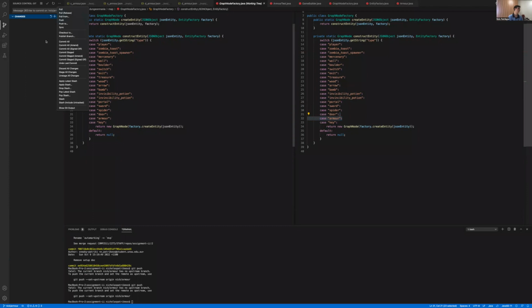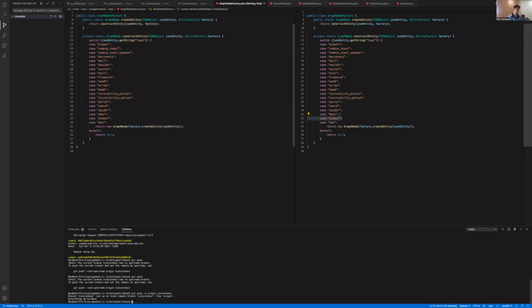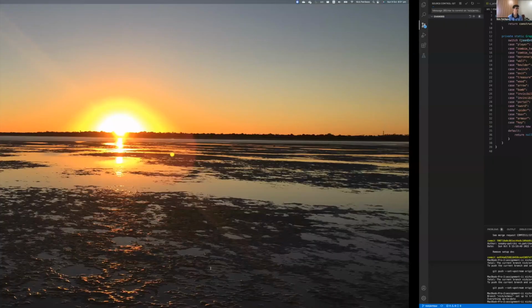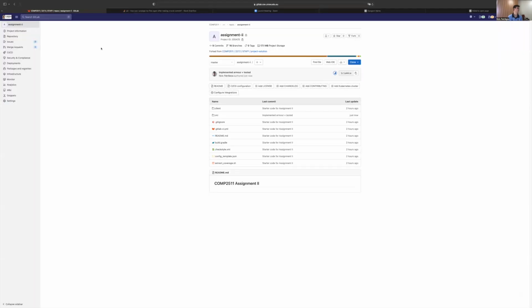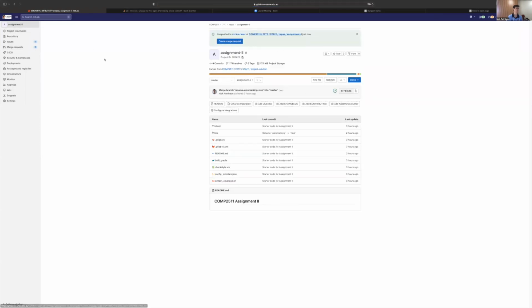I'm not super familiar with the VS Code interface, to be honest, but anyway, that does it for me. Oh no, so everything's up to date. Weird. So now, once we've pushed our changes, we're going to go to GitLab and look at master, which has got a green tick, and let's make a merge request.